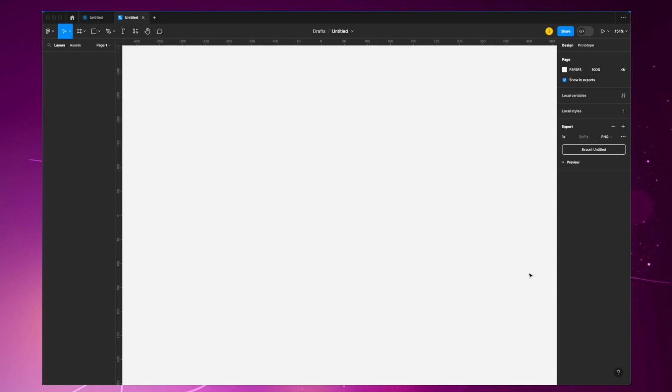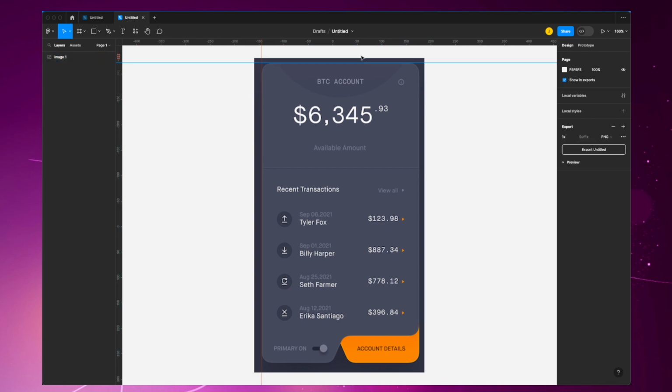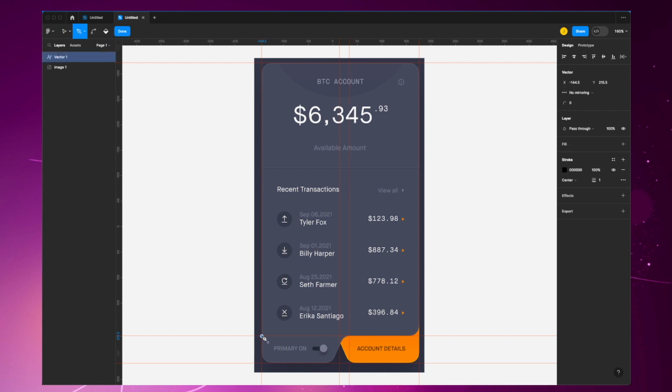Now let's bring it into Figma and start mocking it up. First, let's use the rulers to make it easier to line things up as we're creating. I'm also going to create a ruler for the height of the button, as well as the center and where the edge of the button would be. Now, using the pen tool, I can start drawing out this button.